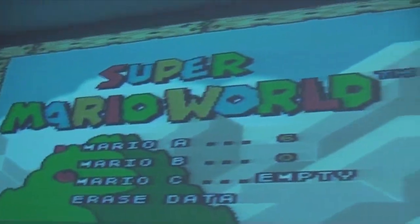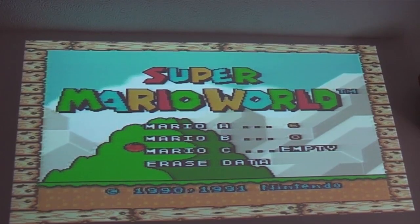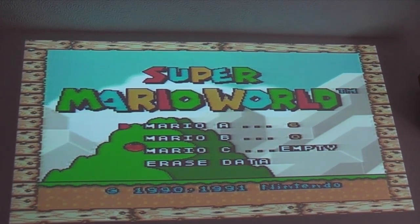I've connected an official Super Nintendo controller. Time to just turn some lights off. Like so. And another one. And of course, there it is, up there on the screen. So I'm going to mount you on the tripod. Let's take a look. Okay, so here it is. We're going to close the curtain.